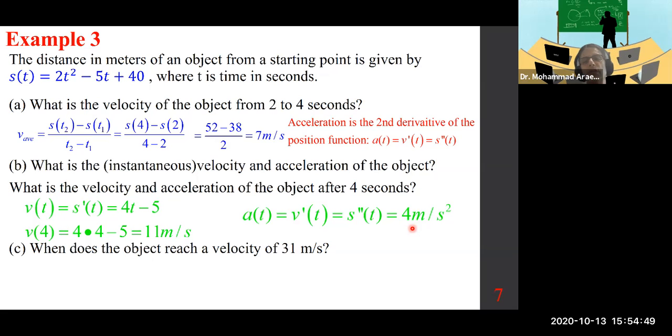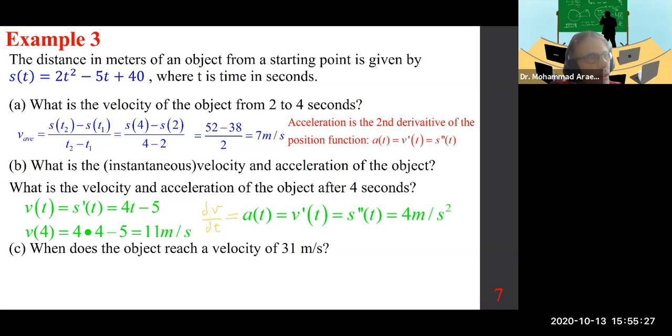The units would be meters per second squared, and here's the reason. I'm going to write this as dV over dt, which means meters per second per second. And that's why we get 4 meters per second squared. Whatever we do to numbers, we do also to units. That's how it works out, class. Okay, so I hope everybody's comfortable with that.